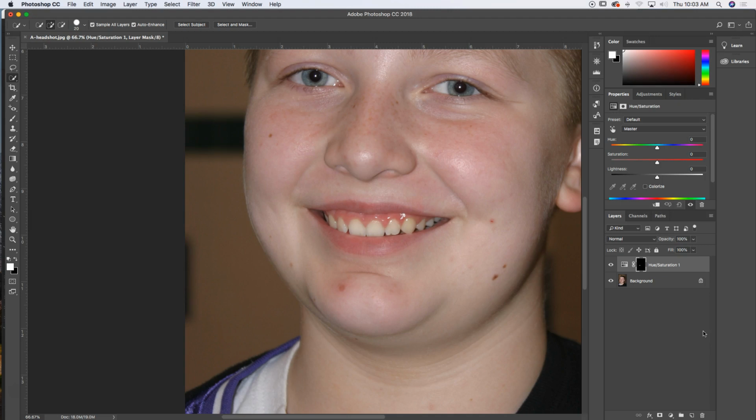Do you see over here on the right how there is a black mask? The only parts that are showing through are his teeth that we had selected. So whatever we do on this hue saturation layer is only going to affect his teeth because we had those lassoed. So the first step is, what's wrong usually is yellow. So we go to the yellow channel and we pull down the saturation of yellow a little bit.